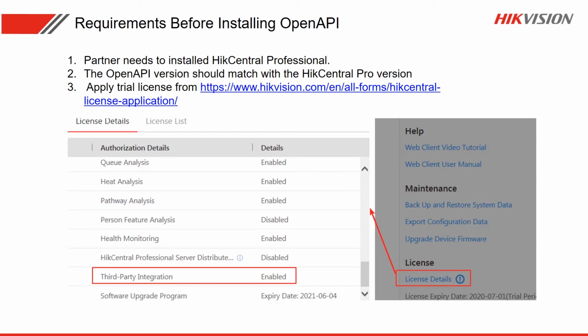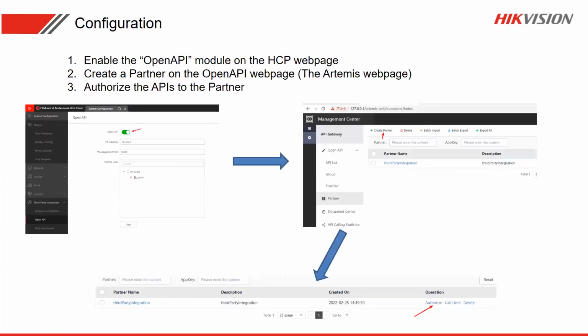So they should be matched. And of course, you need to apply a true license. You can apply the license online. Here we show the URL where you can apply the true license from. Please make sure that your license enables the third-party integration, otherwise you cannot use the OpenAPI function. After you install the OpenAPI and HikCentralPro, make sure you enable the OpenAPI module on the HTTP web page.